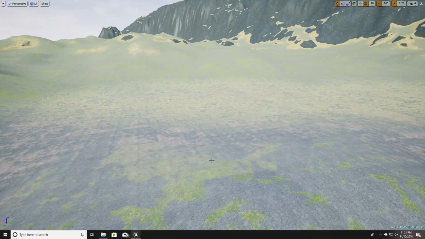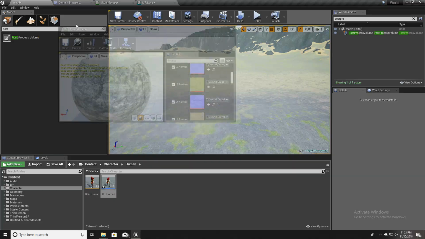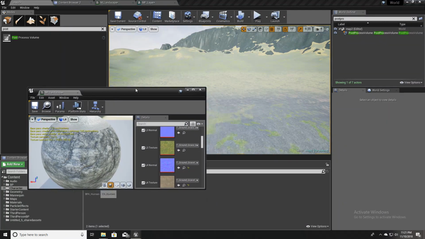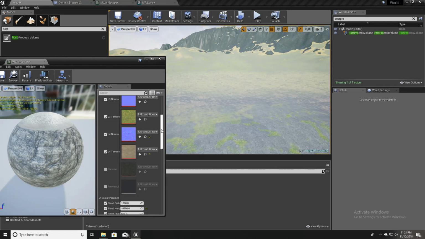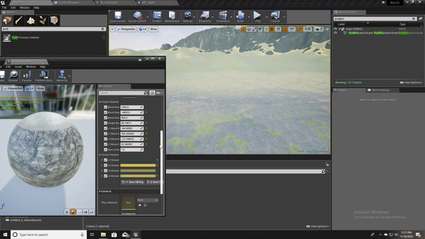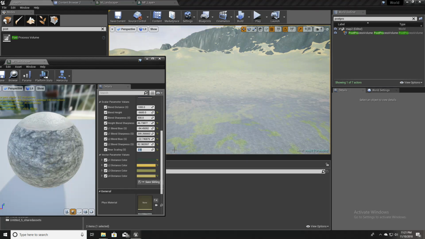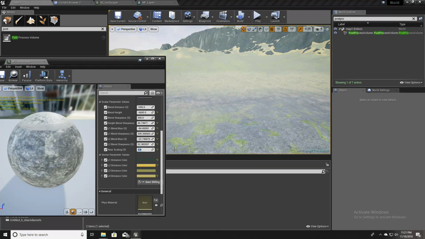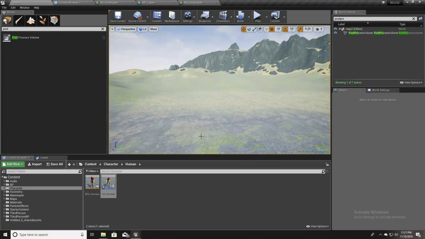Right, so let's fix that by opening our material instance here, and in our near scaling, I'll change it to 0.4. Right, so when I set it to 0.4, that is gone.